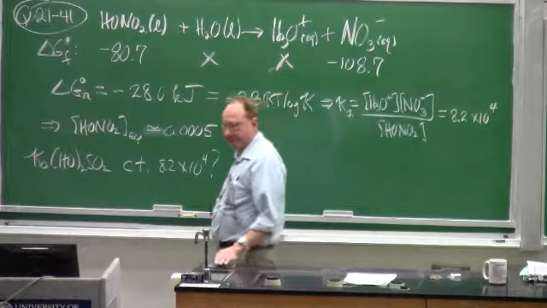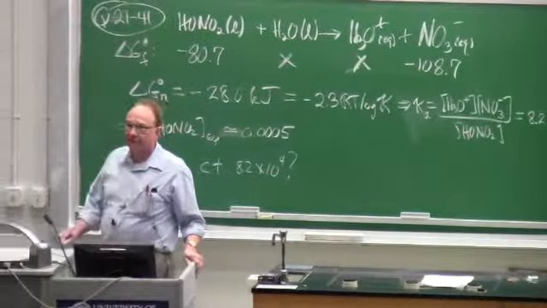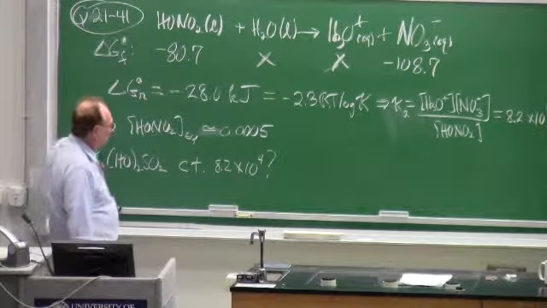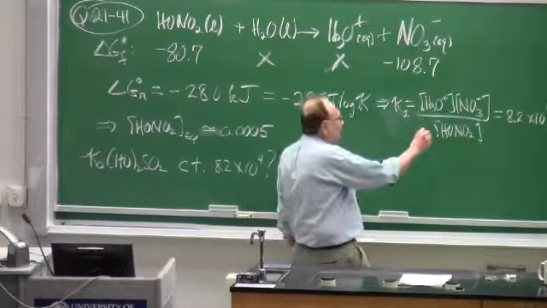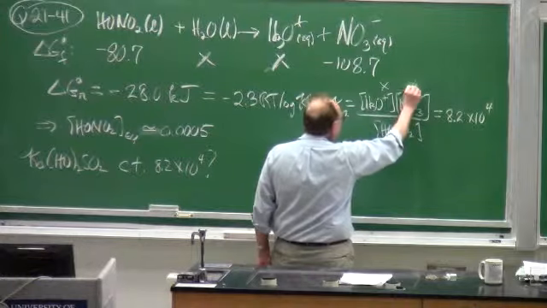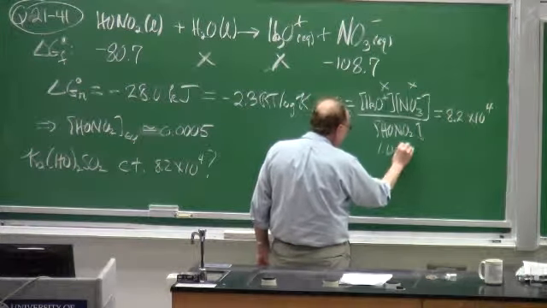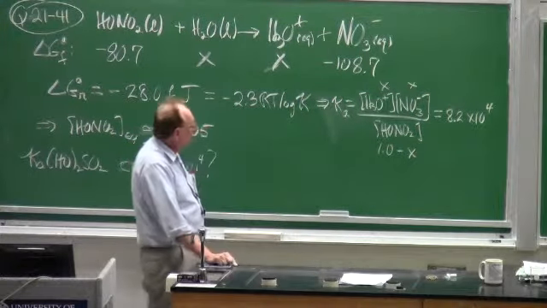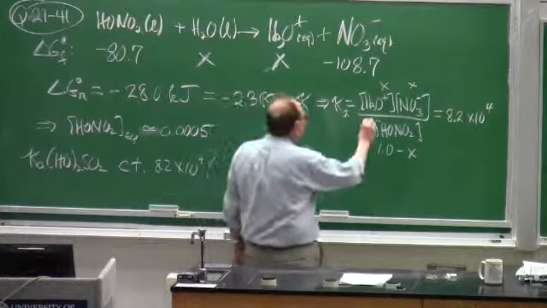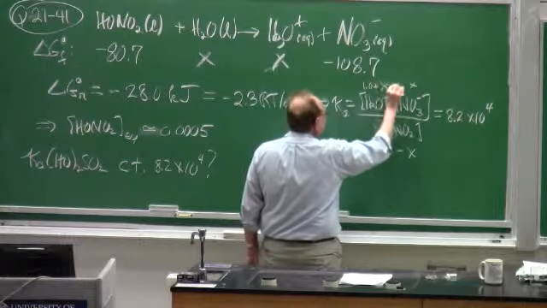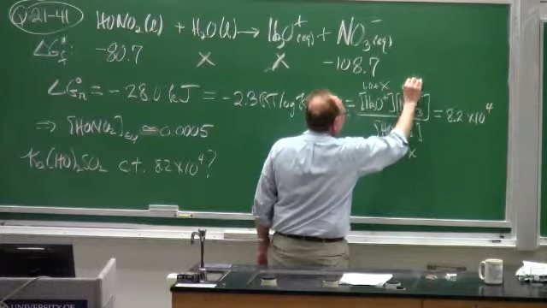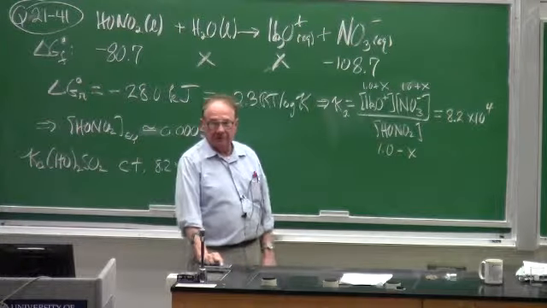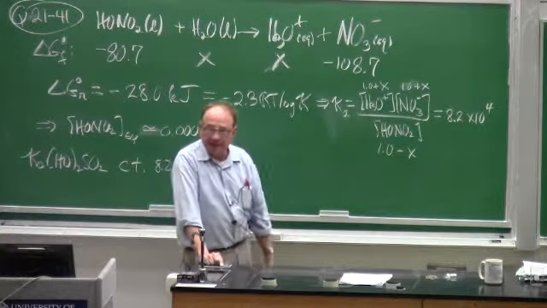That's what we want. In any case, enough of the scolding sermon. Let's proceed. From this, because this will be x, 1.0 minus x, because under standard state conditions, 1.0 plus x, 1.0 plus x. Under standard state conditions, these are all present at molarities of 1.0. So you start with that, and then you calculate the equilibrium values.